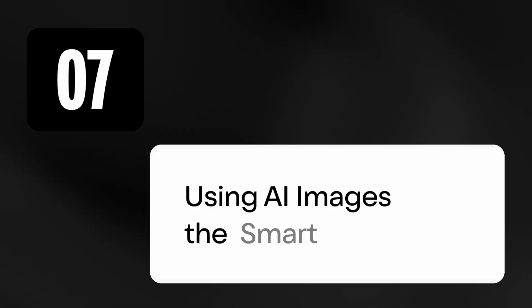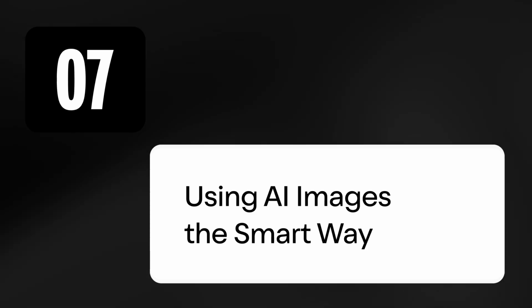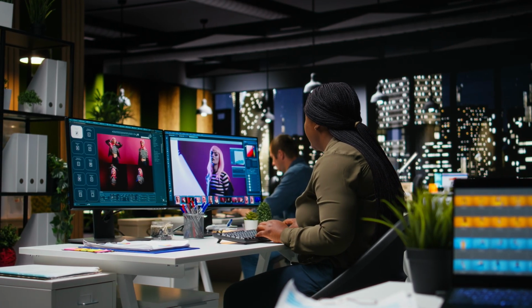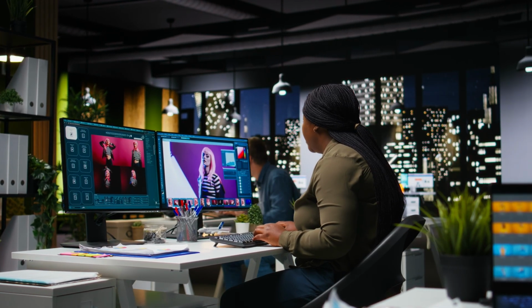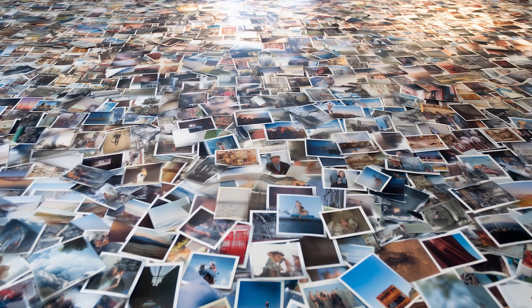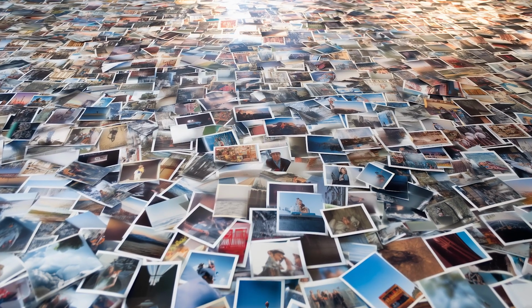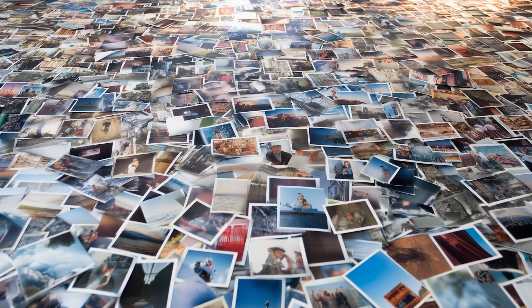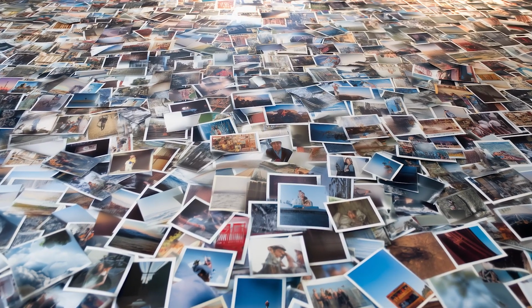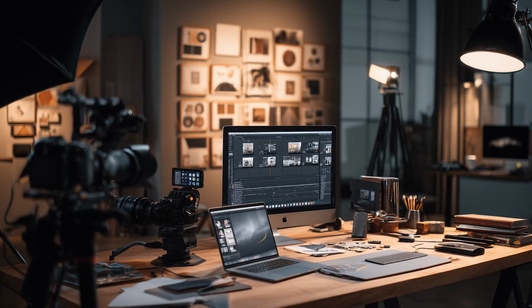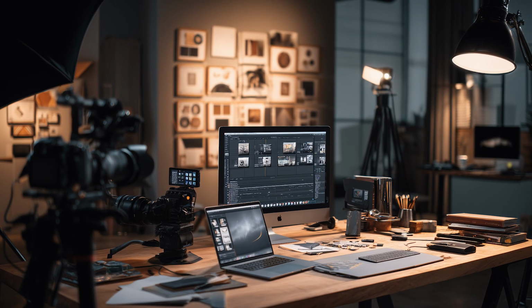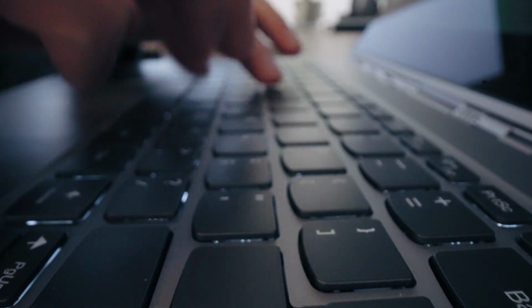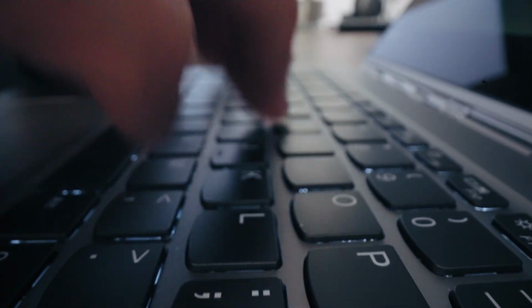Rule number 7. Use AI images the smart way. AI doesn't replace designers, it replaces generic stock. Used correctly, AI allows you to create bespoke images that precisely match your message, emotional tone, and brand identity. To get professional-grade output, don't type random descriptions. Designers structure prompts deliberately.